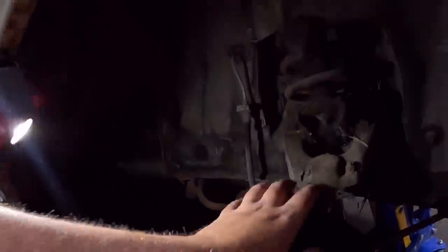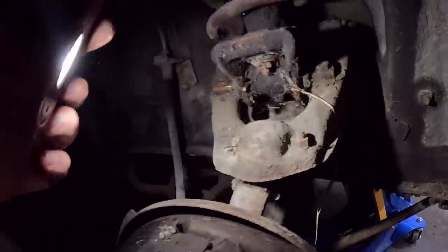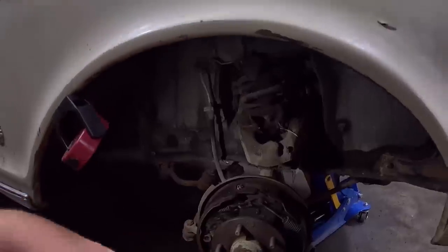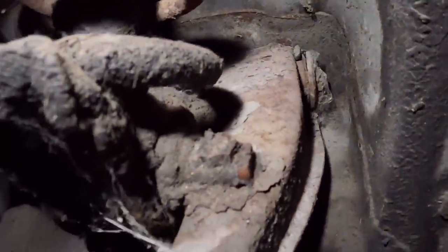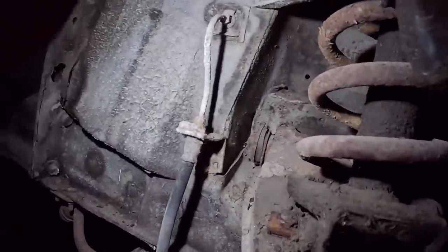On this front end here, the ball joints are bolted in. Now, I've never worked on these before. Typically, all the factory ones are riveted, so I assume those have been done. Now, here's the real issue that we're working with, the problem. Let's see if this shows up on camera or not, but the upper control arm bushing is completely sacked out. See that side has some rubber, and this side has none.